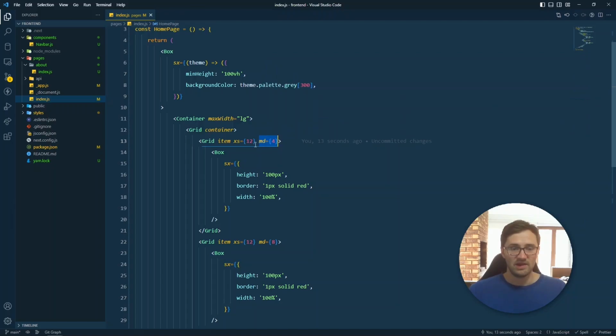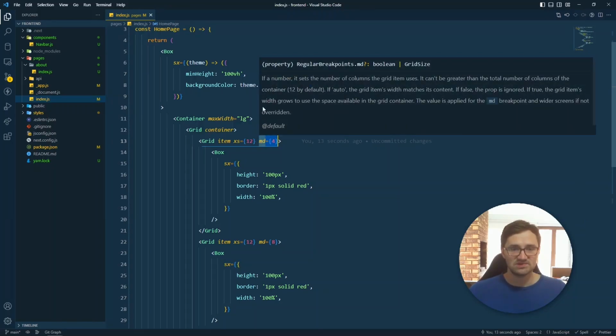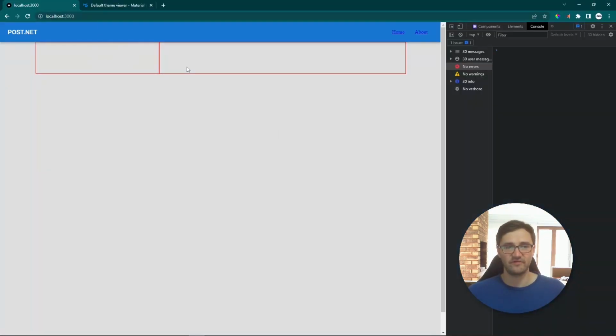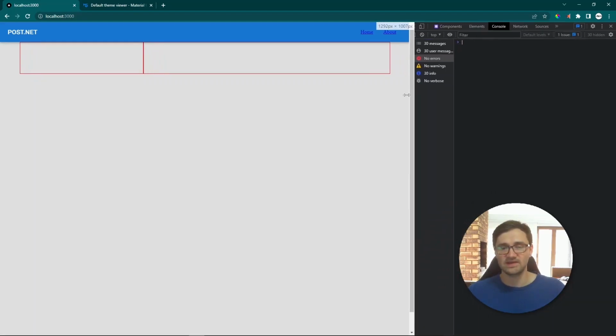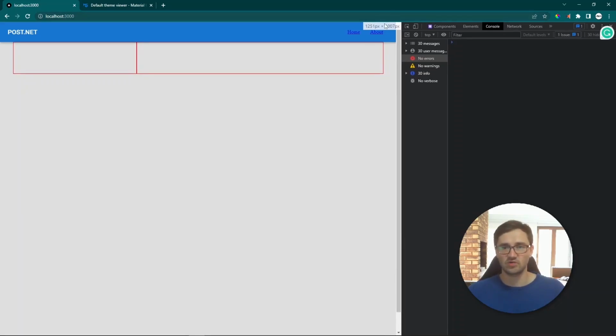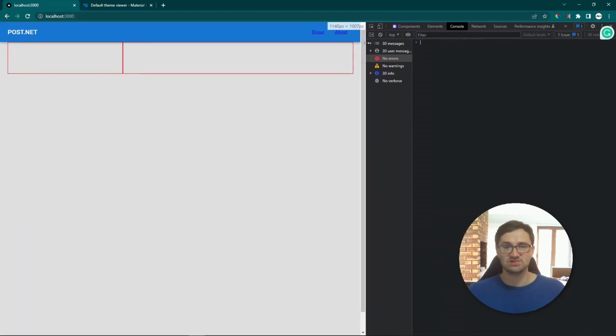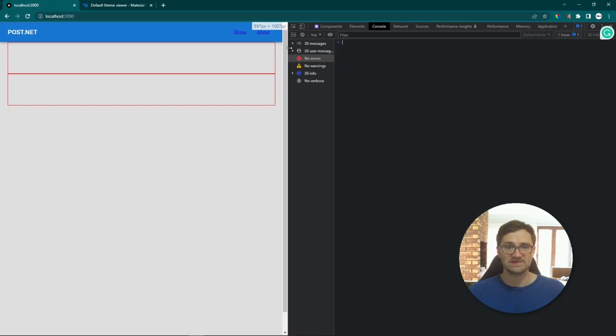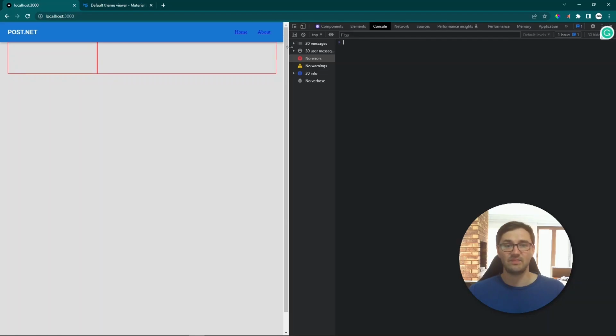So let's take a look at this breakpoint. So anywhere above the medium breakpoint. So here we can see by default it has 12. So anywhere from the medium breakpoint up, it should take 4 and 8. So what is the medium breakpoint? Well, if we scroll this down, we can look at the pixels value here in the corner, and we can see it's still 2 columns. When I get to below 900, we can see it drops down. So anywhere from 900 and up, it has the medium breakpoint. Anywhere below that, it's taking on the next defined breakpoint.